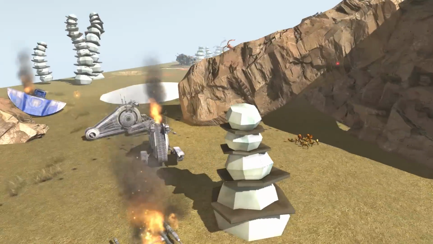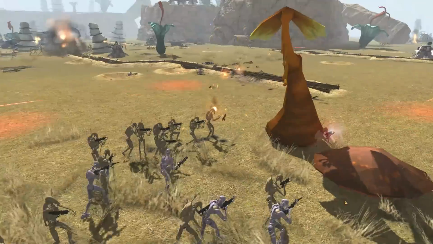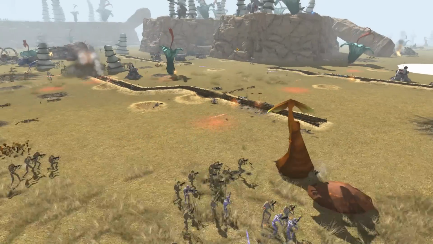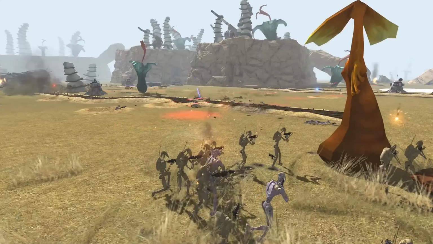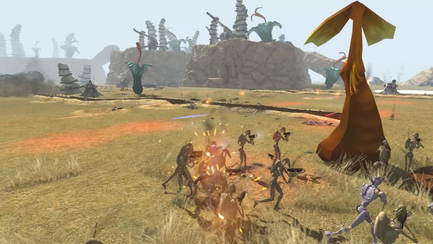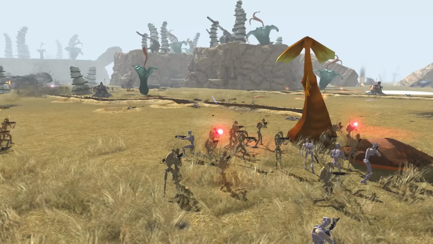All right, let's check the left side of things. Not a ton happening over here. We got a lot more droids sort of pushing through this way. They are still getting sniped from DC-15X snipers, so that's crazy, man. Yeah, those snipers probably going to rack up some kills during this battle. Look at that. I mean, they're missing some of their shots.